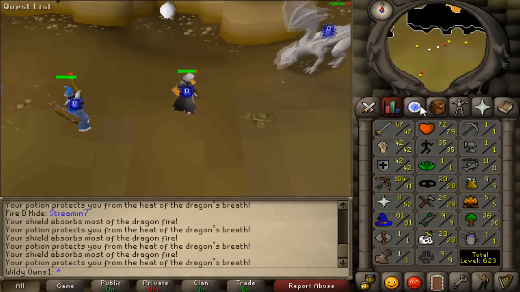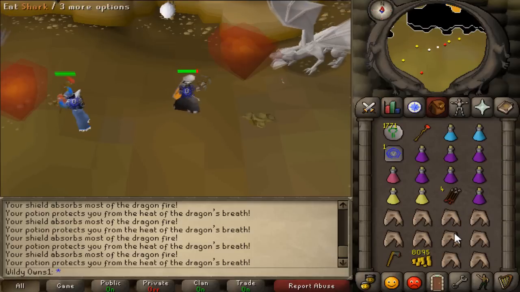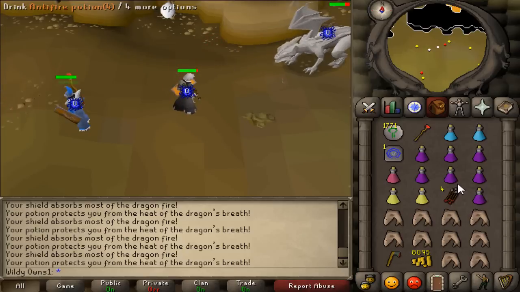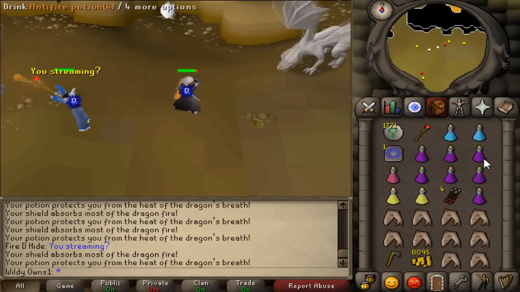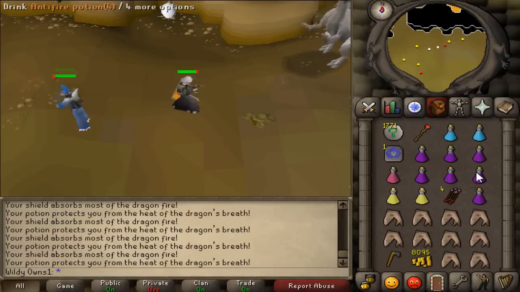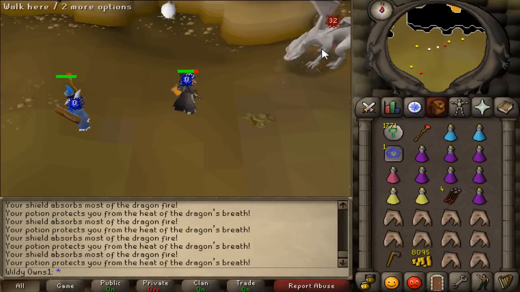Now, with mith bolts, you don't need much food at all. But with this inventory setup, I've decided to opt for more food and fewer anti-fires. One sip of an anti-fire will last 5 minutes or so, so a full dose, 20 minutes. 3 of them, for example, is about an hour. 6 is about 2 hours, and I don't know why you'd want to stay here much longer than 2 hours, so you don't really need more than 6. So what I've got here is the food for when I get hit like that.